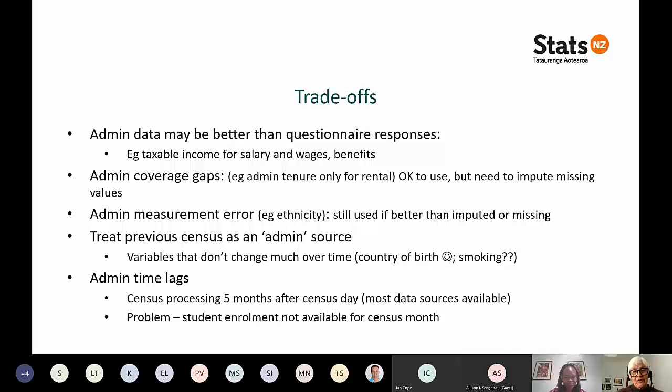Sometimes the administrative data does have major coverage gaps, but we still use that information, alongside imputation as well. For example, we have a variable about household tenure, whether you rent the house that you live in, or whether you own it, or whether it's in a family trust. We do have information about some of the rental population, but not about all of the people who rent, and none about the ownership. So we used the rental information that we had, but we needed to impute the missing data for the other people, otherwise the information would have been quite skewed.